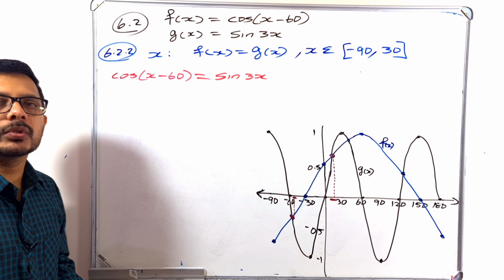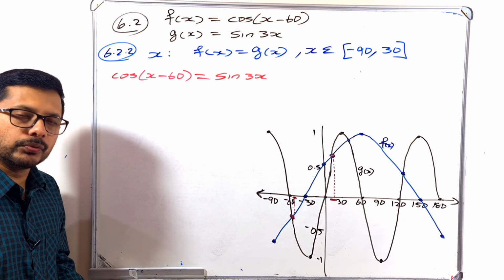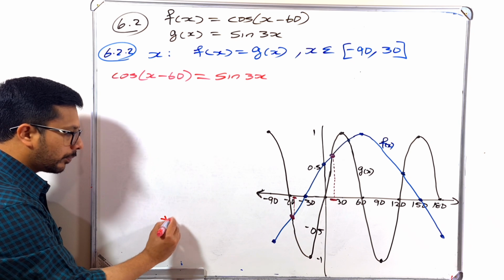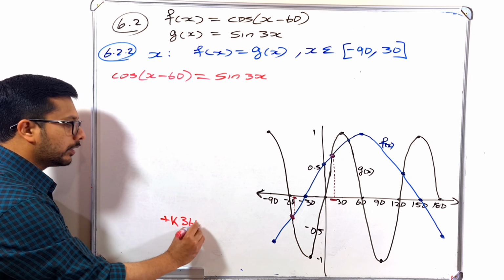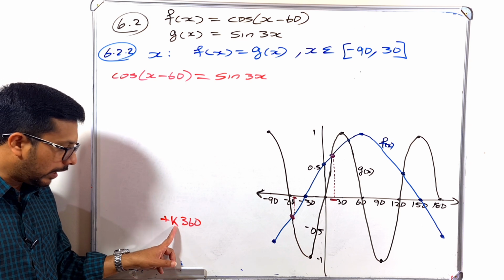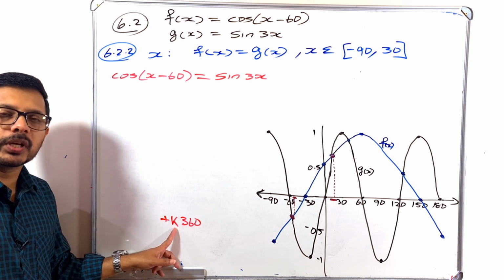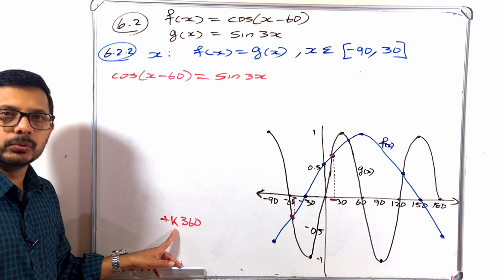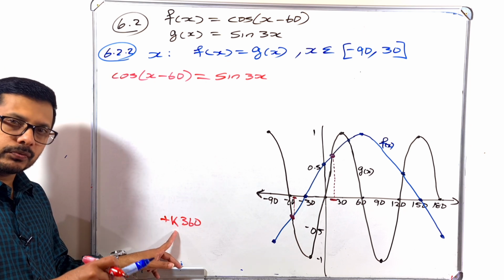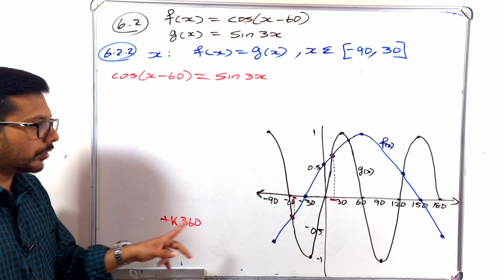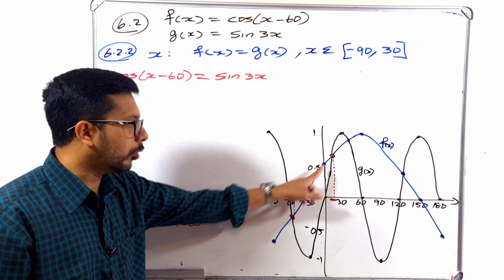So for this type of question, first of all, we have to find the general solution. Then in that general solution, you write plus k 360 or plus k 180. Then in that k, you have to substitute different values for k. For example, k is equal to 0, k is equal to 1, k is equal to 2, k is equal to 3, or k is equal to minus 1, k is equal to minus 2, like that. And try to find the exact points of this one.